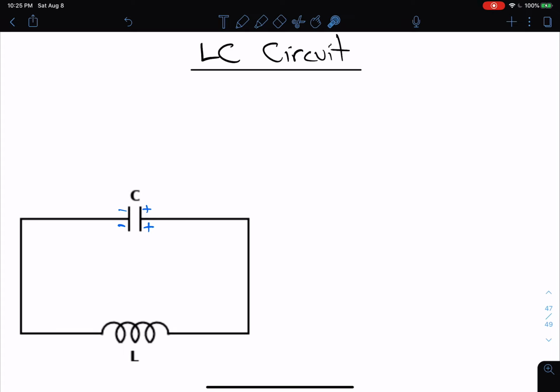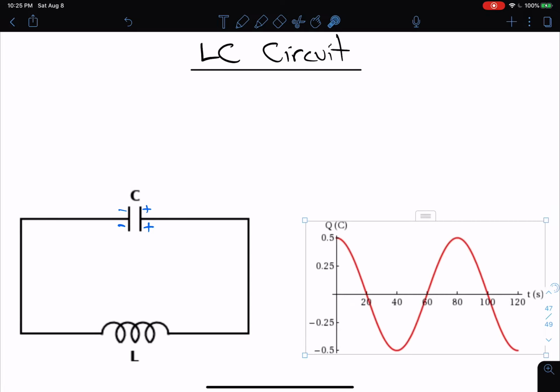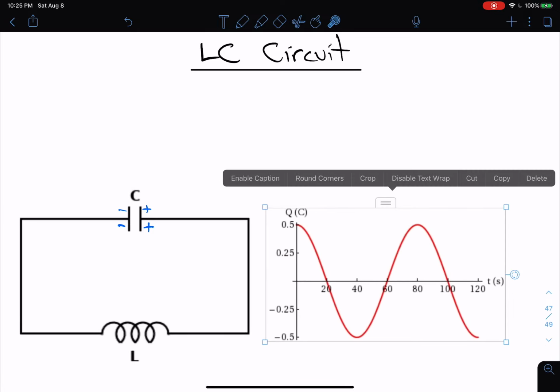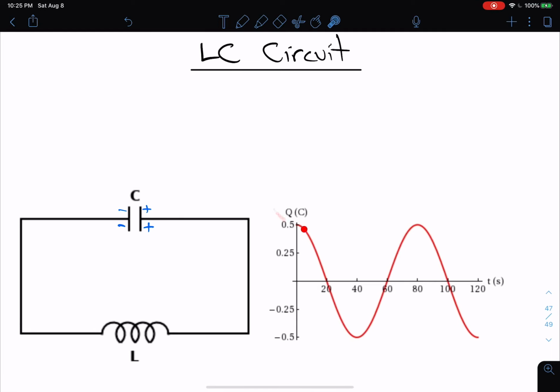Now, when we say the amplitude, what are we talking about? Okay, well, let's take a look at the graph. And what I've got here is a charge. This is the charge on the capacitor versus time. Okay. And you can see we're getting that sinusoidal curve. And in fact, the formula here, let me go ahead and write it down. So the charge is a function of time. It's the initial charge times the cosine of omega t. Omega is the angular frequency of this circuit.